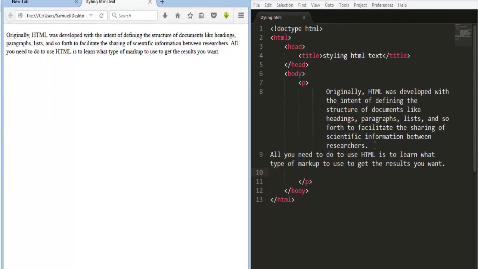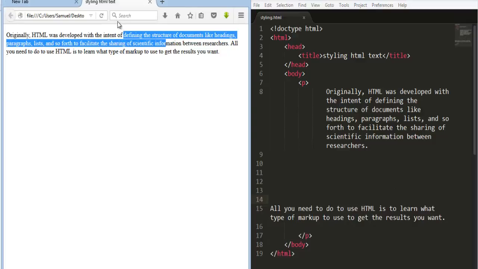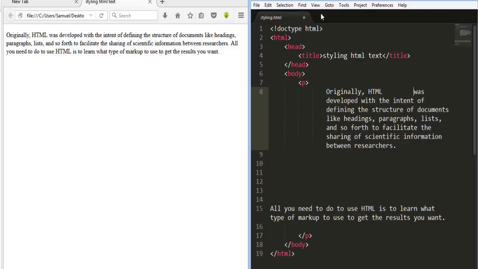Now this is how white space works in HTML. If I add many spaces here and save and reload it, HTML will just ignore all this space and bring it up. That means HTML ignored white space. And even if between the HTML and words I add many spaces and save and reload, there will be no space here. So that's how white space works in HTML.